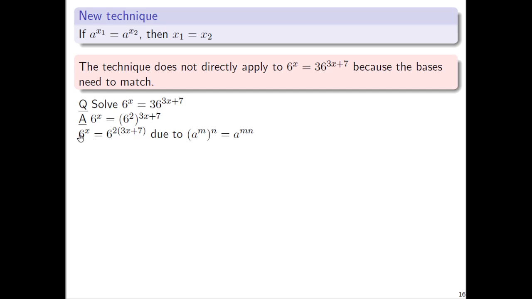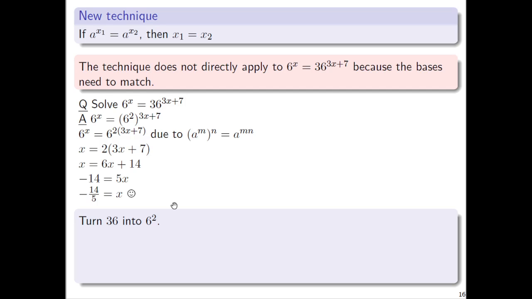Now take a look at the equation. We've got base to an exponent equals base to an exponent. And now the bases match. Both bases are 6, so we can set the exponents equal. We have x as one exponent over here equals the other exponent, 2 times quantity 3x plus 7. So now we can distribute 2 on the right side, so 6x plus 14. Let's subtract 14 on each side, subtract x on each side, so negative 14 equals 5x. Divide both sides by 5, and negative 14 fifths is equal to x.